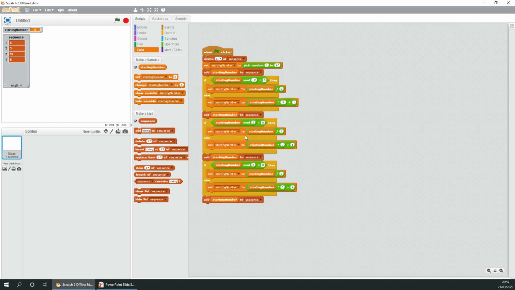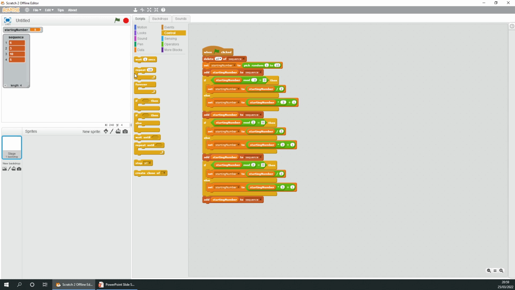And when we're doing something over and over again, either exactly the same or similar, it starts to suggest we need something called a loop, which is a form of repetition, or iteration is another word. And if we go into this control, we've got these selections of loops here. We've got a loop where we can repeat something a set amount of times. We can even go forever. Or we can do a sort of loop that's conditional. We can keep repeating until a condition's met, until something happens.